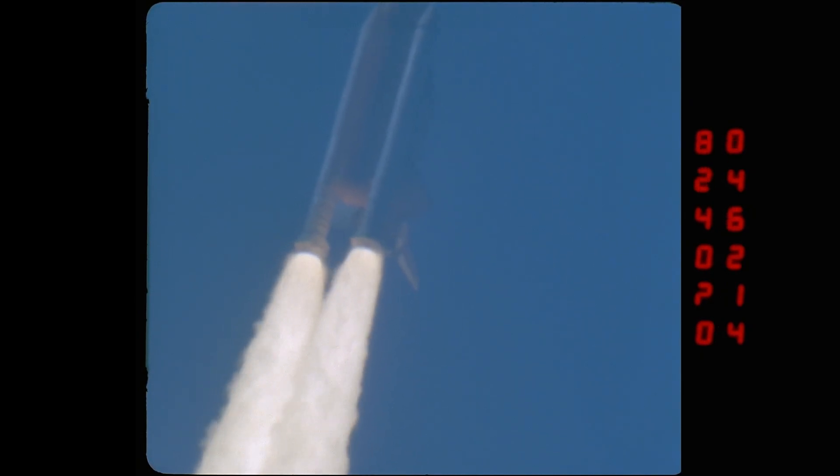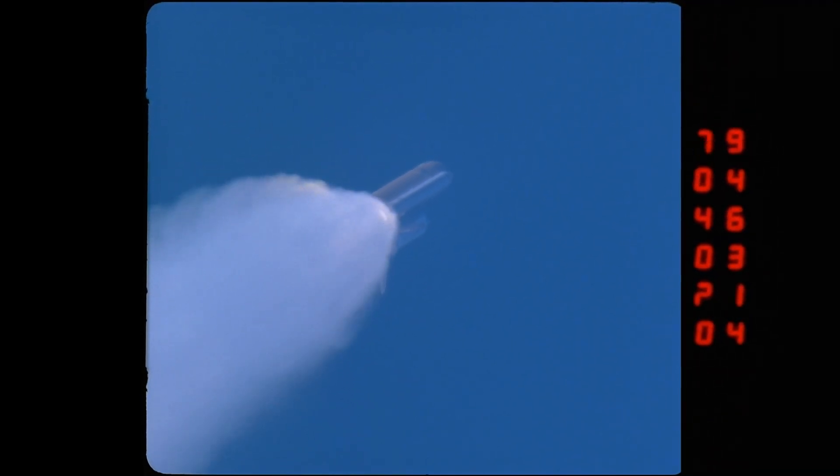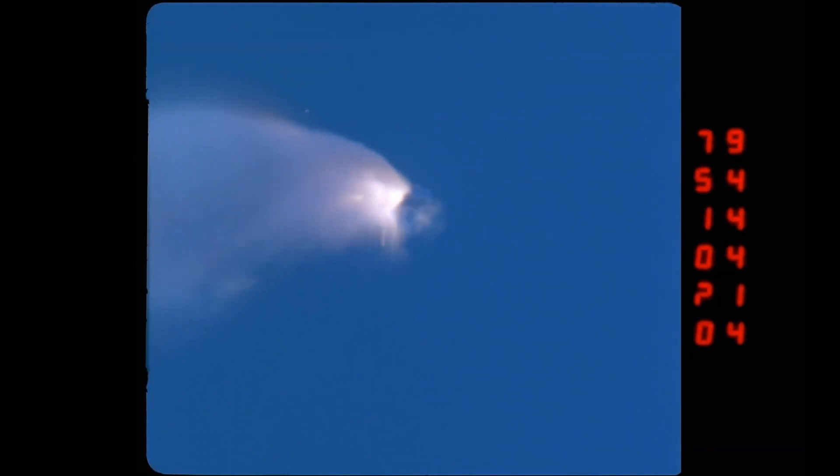The solid rocket boosters separated at about 29 miles in altitude. You have enormous detail — you can make out some of the rings on the boosters. We're going to see SRB separation in just a few seconds. The boosters don't actually flame out; they go to a neutral thrust condition, and once they aren't generating thrust relative to their mass, they obviously have no use for the vehicle. So they jettison them via little miniature boosters called booster separation motors. That's the big cloud you see as they detonate — it sort of engulfs the orbiter in the tank — and the boosters are safely moved back away so there's no possible conflict or impact.